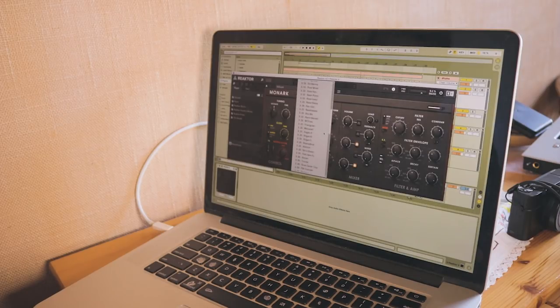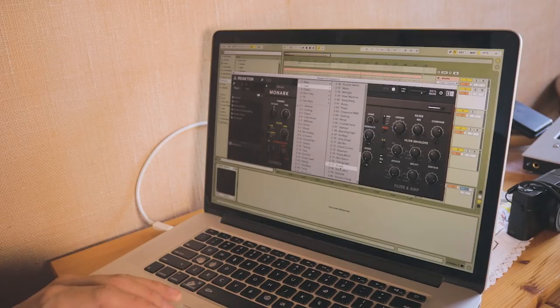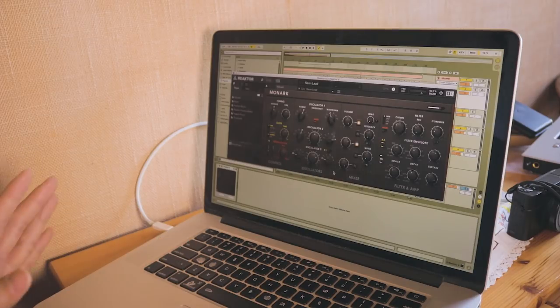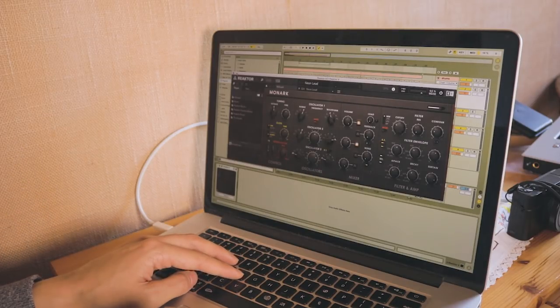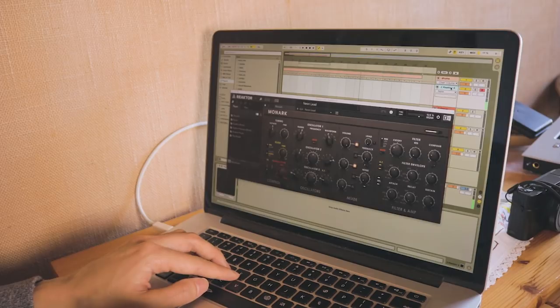Maybe I should just start with a preset. Start with a lead. Wait, classic? Oh, these names don't help me. Lead, Neon Lead. Maybe that's the one I want. Let's just pick this by coolest name. I know I want a lead, so let's look in the lead section as well. Mole Attack. Slime Life 2. Great name, but it sounds like it's not what I want. I'm going to play it safe again and go in the classic section with something that has lead in the title. So I know it's not going to be a crazy far out sound, but it will be a lead. And I'm going to be able to play it from here. I'll adjust the octave later. I'll probably want it higher than where I was with the piano.